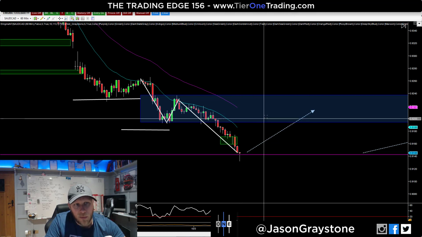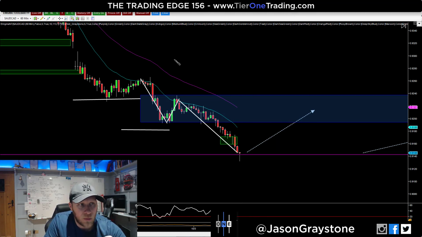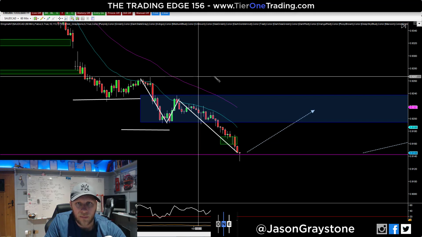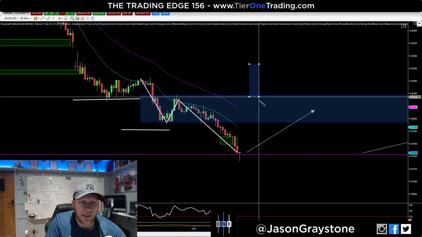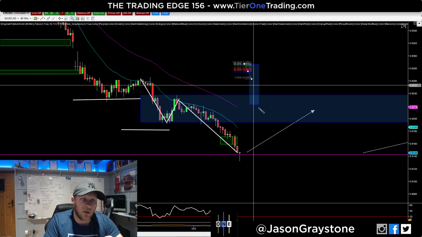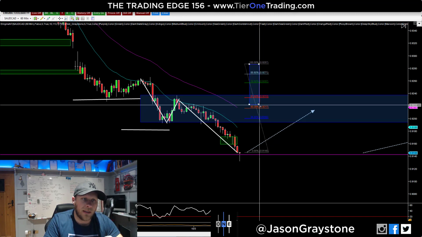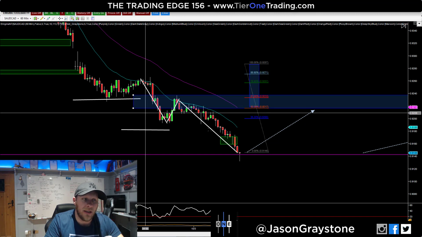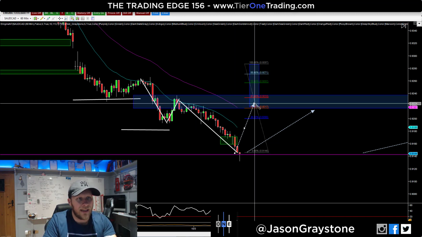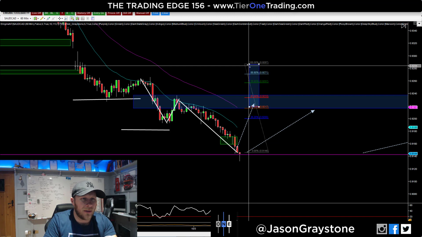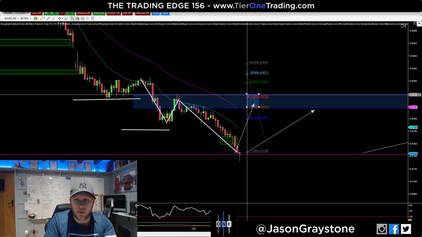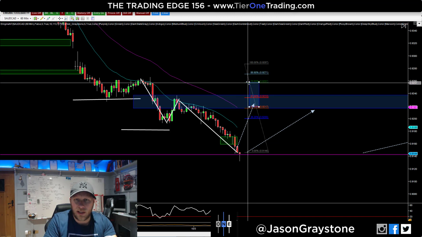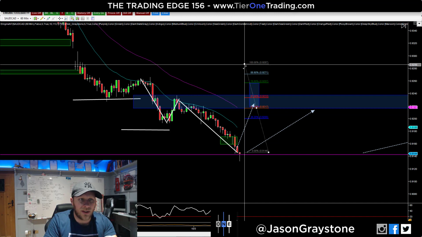So if we then pull back into this zone, this is where I'm going to be looking for that Graystone trend continuation entry with a 1-to-1 risk reward. It's going to look something like this. Obviously, I can't draw this out accurately just yet, but we're going to need to push right back up in. Hang on, I've got that target all wrong. What is it? A 20 pip, 48, 58. Yeah, got that target slightly wrong there.